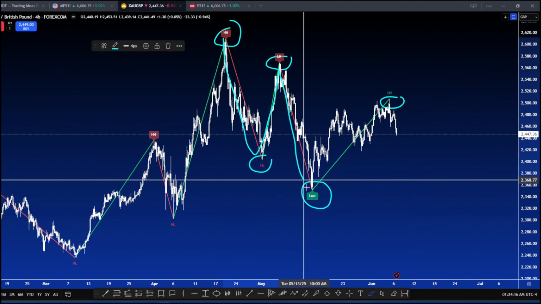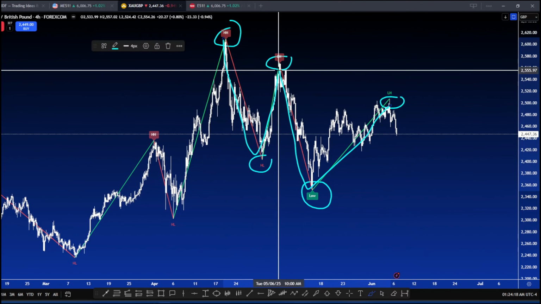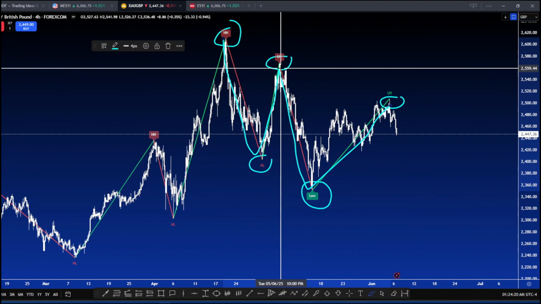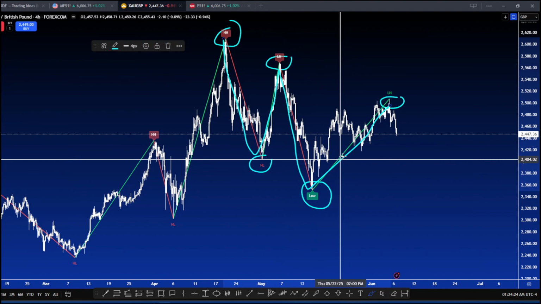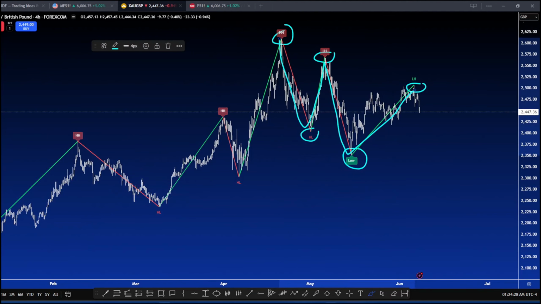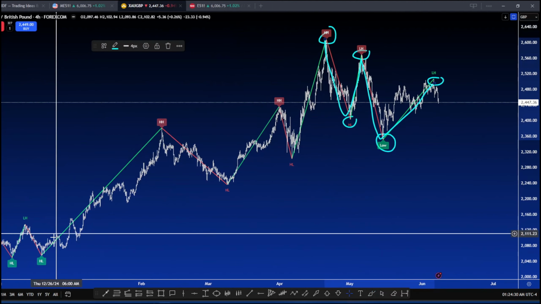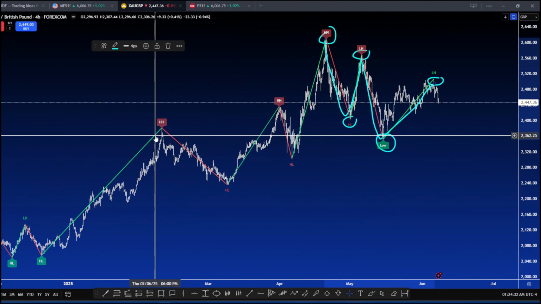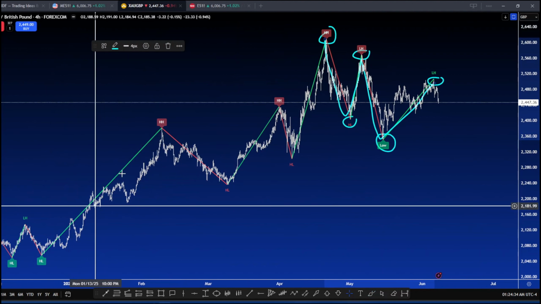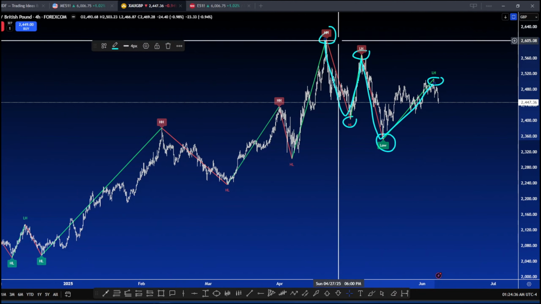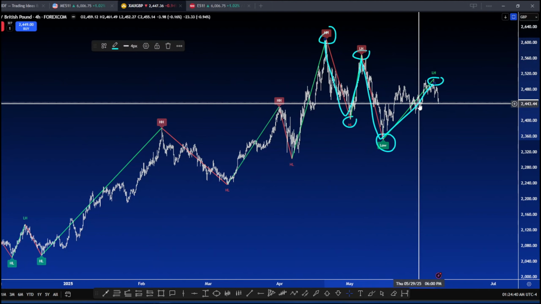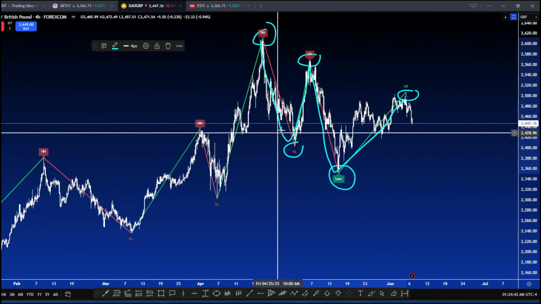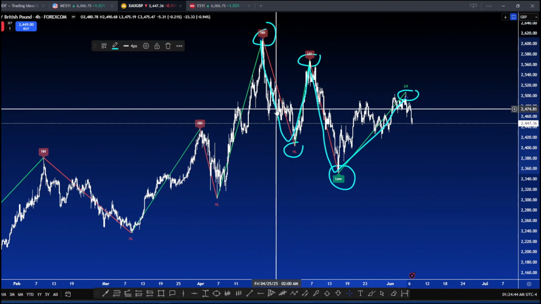Run, pullback, and peep how they do the colors, right? When it's actually a run going down, it'll be red. When it's actually a pullback going up in a downtrend, it'll be green, and then vice versa. So coming over here, you see the runs are green. Again, let me point this out: the runs up are green in an uptrend, the runs down are red in a downtrend. Okay, so that's how you guys will be able to determine if you're in an uptrend or a downtrend.